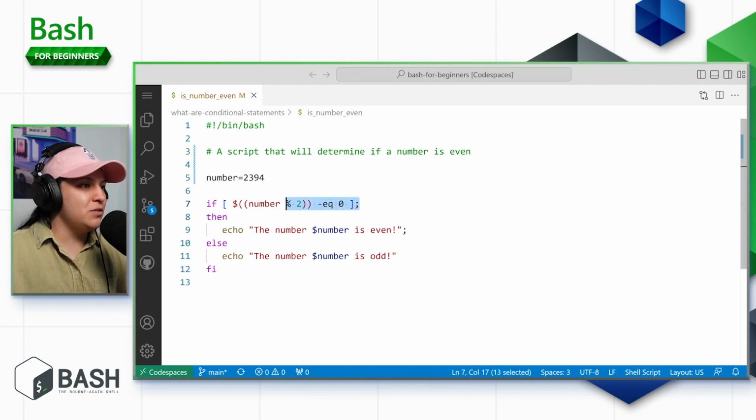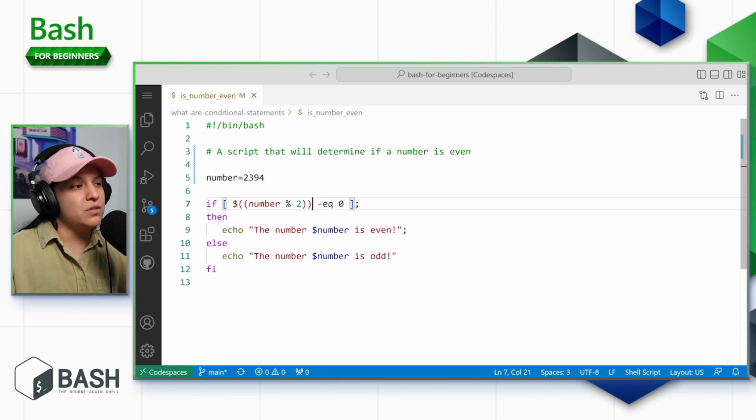Let's dive deeper into this line number 7. Now, we know that anything inside the square brackets is the condition to test for. But what about anything that's inside of this dollar sign, open parentheses, close parentheses? Well, this is called a compound command. And in this case, it's meant to perform arithmetic truth tests. So the result of the command in here is going to either be a 0 or a 1, either a false or a true. Anything that is non-zero is going to be true, so it's going to be 1.